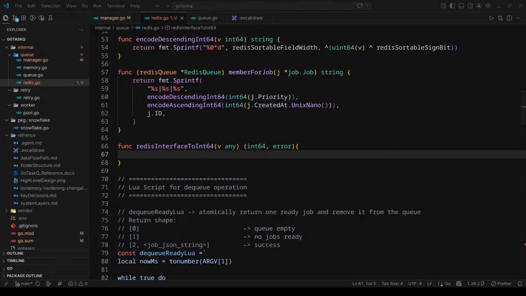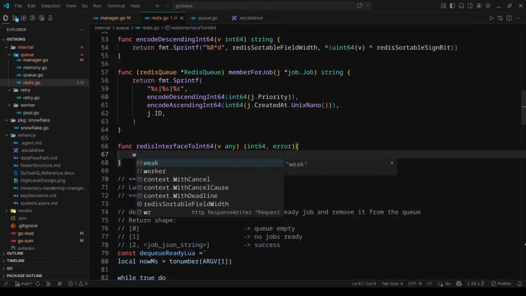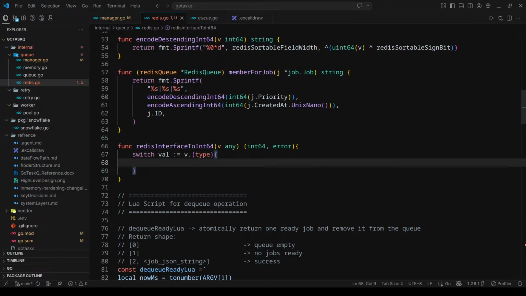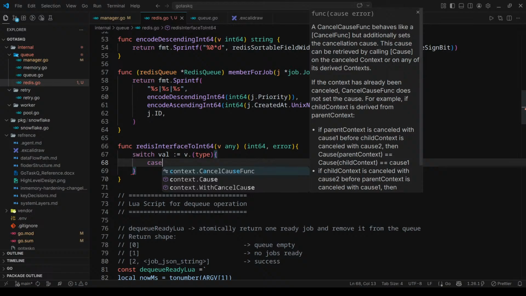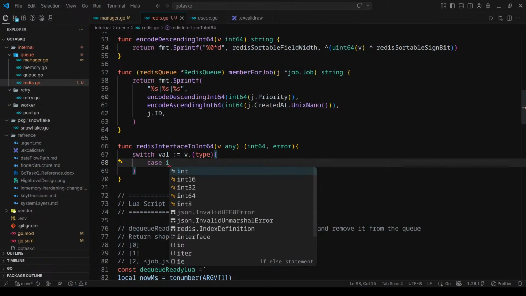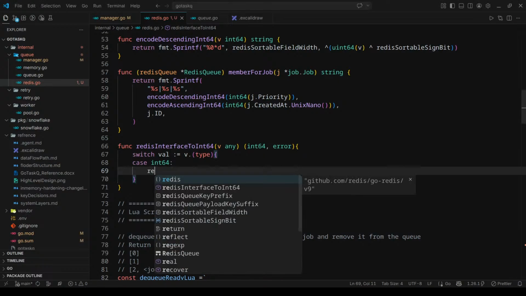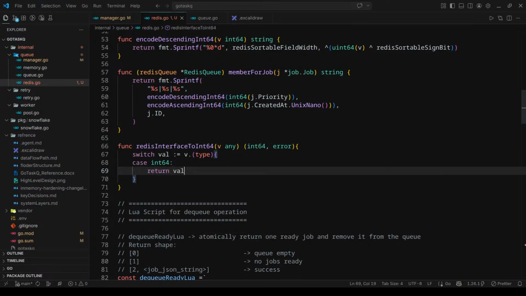Yes, that's okay. So we will write a switch statement here, switch case based on val, which is v dot type. Based on the type, we can check case int64. If the type is int64, we'll return the val, comma, nil.